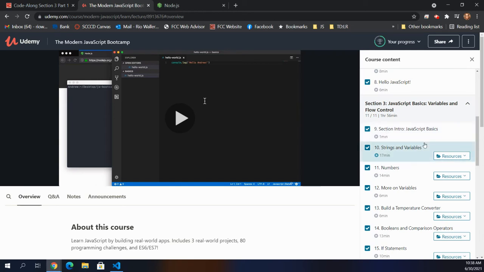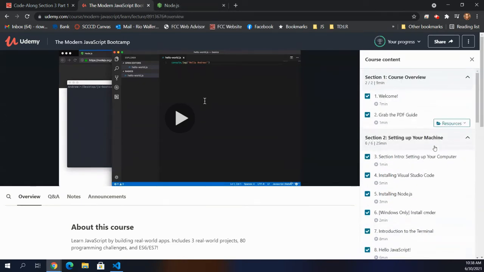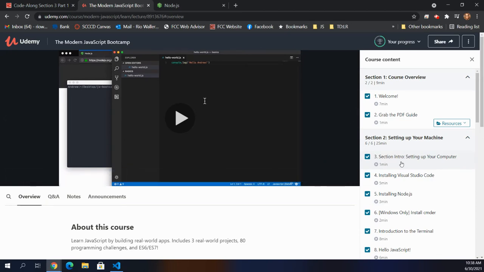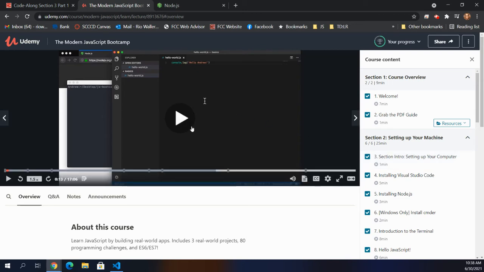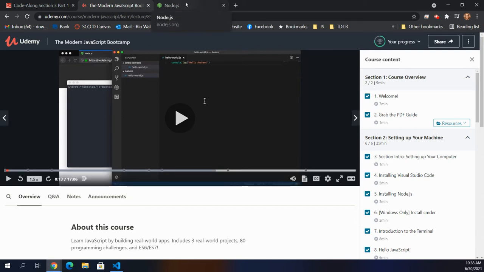Okay. So having said that, you might wonder about Node.js. He talks a little about it right here, and he actually covers the install, which is great. But Node.js is used on the server, and the reason he uses it in this course is that he's going to run code on the command line before we get into the browser. I end up showing you how to run code in the browser sooner than he does, which is totally fine. So this step just means that instead of running JavaScript in the browser, which is normally where it's run, we're going to run it on the command line. To do that, we have to have Node.js.